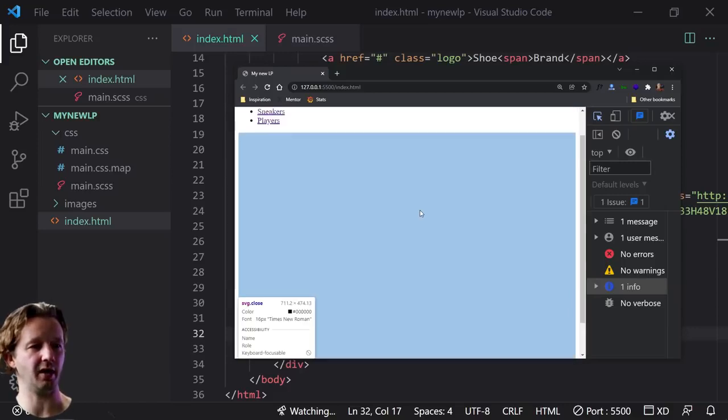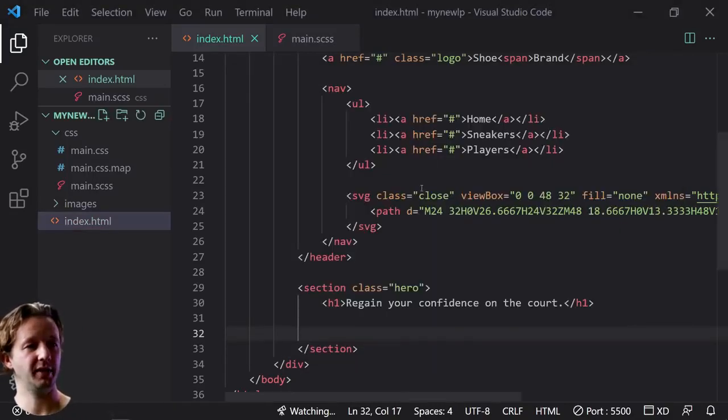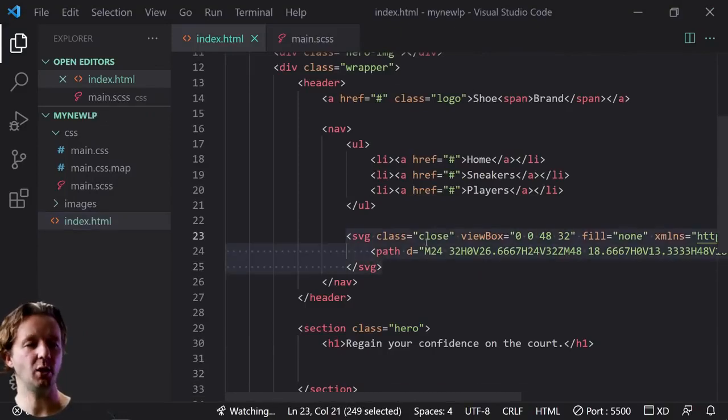And notice this big area. Why is that there? I can tell you why it's there. Now I understand, because I didn't know what was happening. See where it says SVG close? Well, that is actually because of this. We don't see it because it's white on white. So that was a white little hamburger menu.